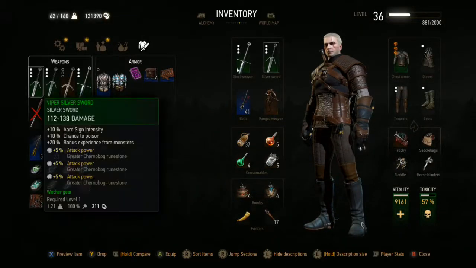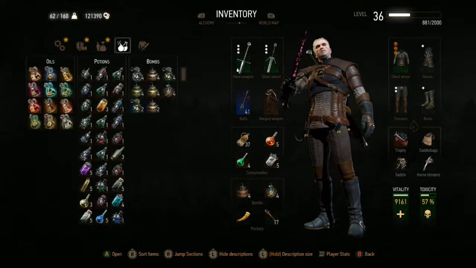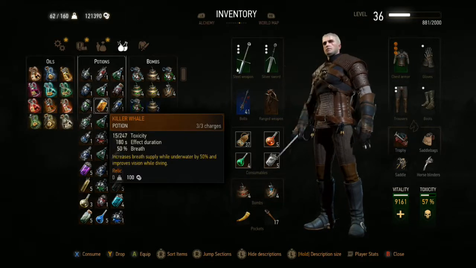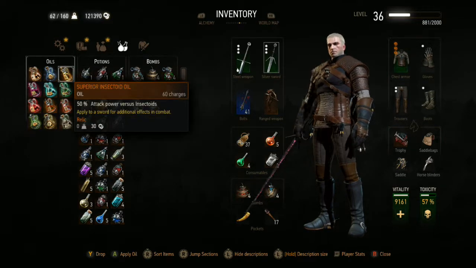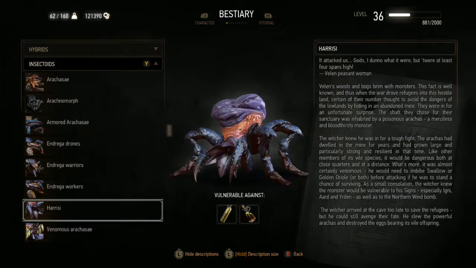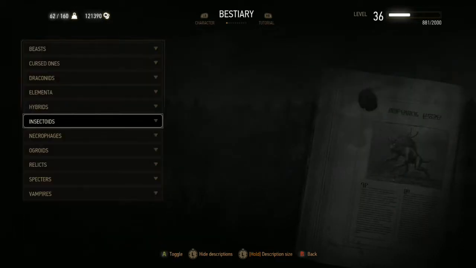Is there anything else I can do? Is it other sword? That's more attack power. Why don't we try that one? Because she said someone threw a torch at it and it didn't affect it, so maybe you can't burn it. I'm not sure about oils or decoctions. I've already got two decoctions going. I don't think I have a bestiary entry for this thing. I totally do not. I'm sure of it. Where would it be? I don't even know what this thing is.